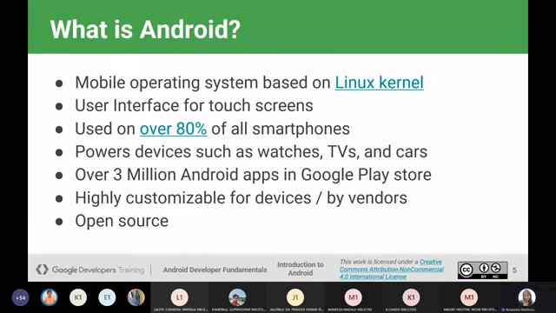for Android. Okay, so it powers devices like watches, TVs, and cars. So Android even supports you in writing programs for wearables as well. That's the reason the Android operating system works for these wearables too. Okay, and millions of Android apps are released on the Google Play Store. In 2019 itself, it was 3 million. So probably now it has gone to 5 million Android apps in the Google Play Store.